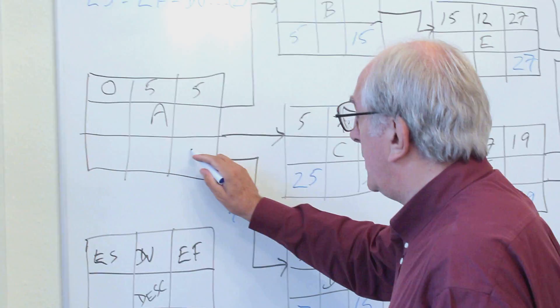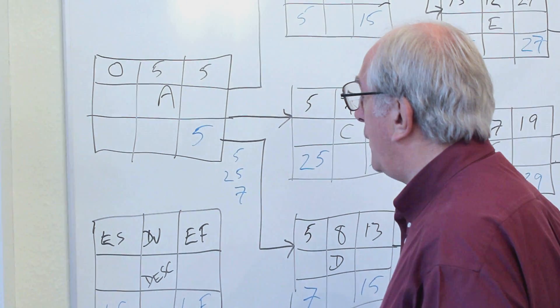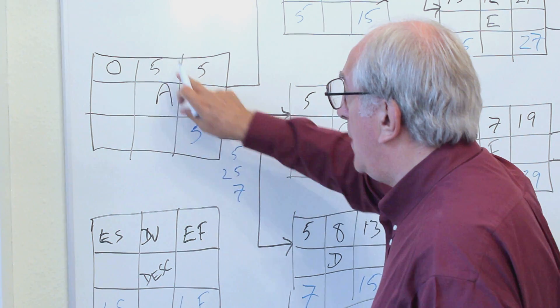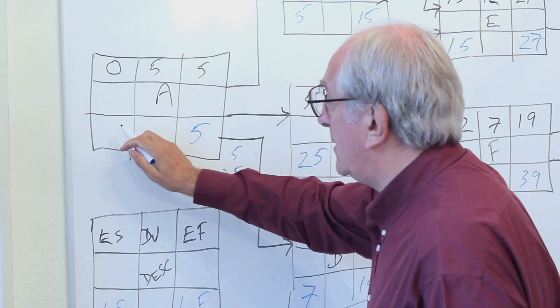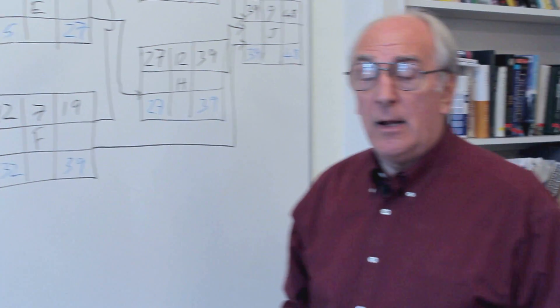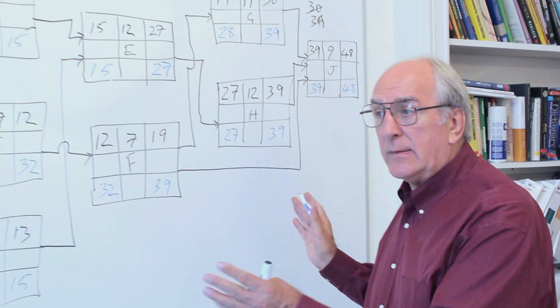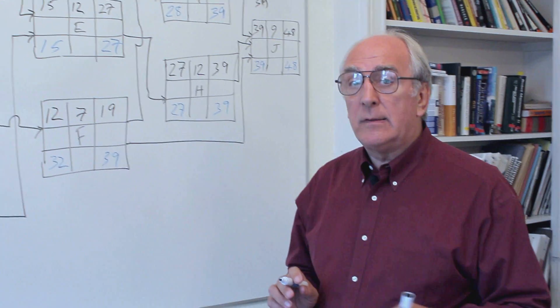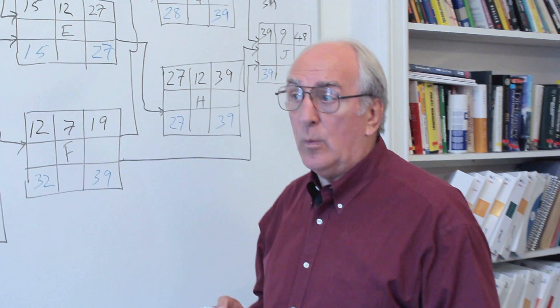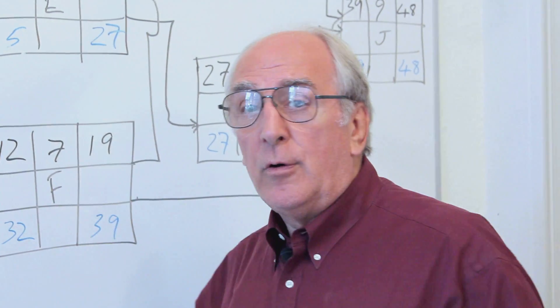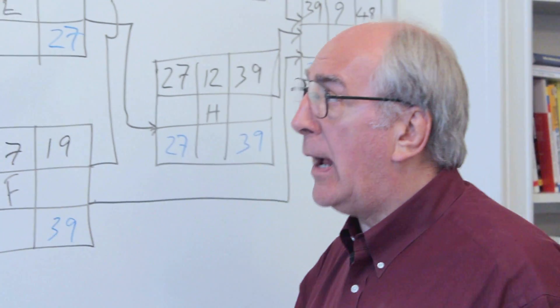So I'm going to suggest that this late finish is 5. To get the late start for A, it's 5, the late finish, minus the duration, which is going to give us 0, and that's happily the right answer. Why is it the right answer? Well, because this is a closed system. And the late start and the early start for the first activity will be the same. If you get a different answer there, your arithmetic going through these equations has been incorrect.